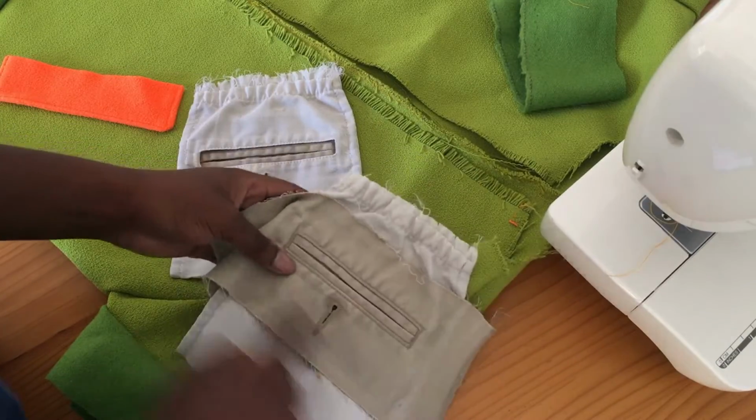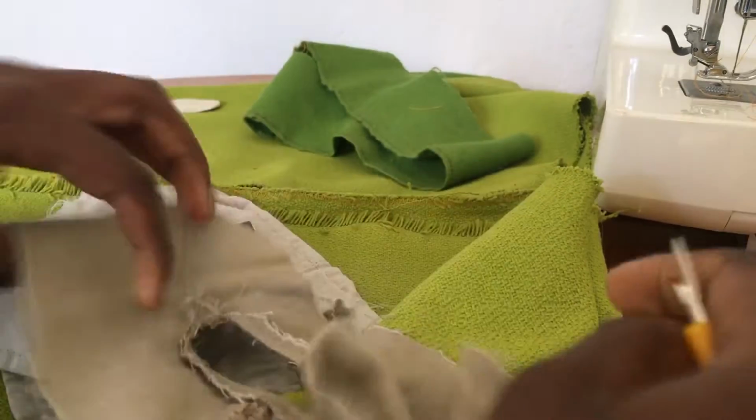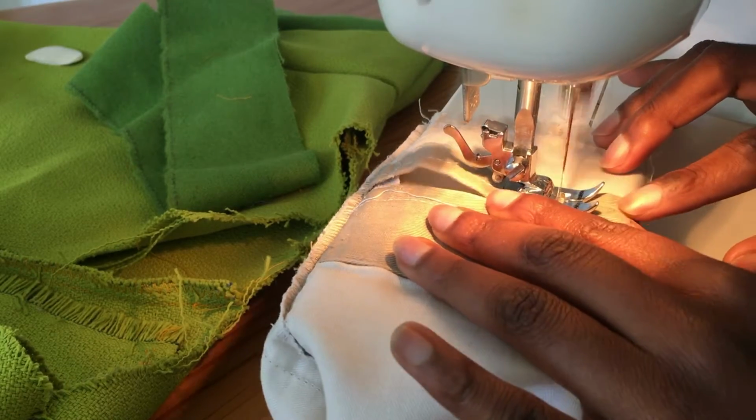Now for the actual pocket bags. I seam ripped all of the beige fabric that was left from when I cut the pockets off of the pants they were previously on. Then once they were separated, I put a couple of stitches over where the buttonhole used to be and around the existing welt pocket to keep the remaining layers together.